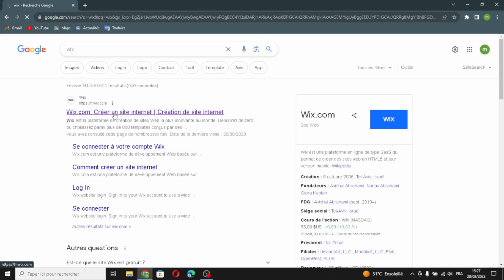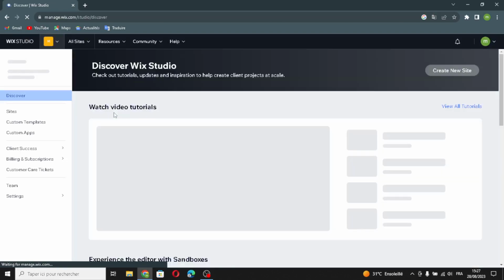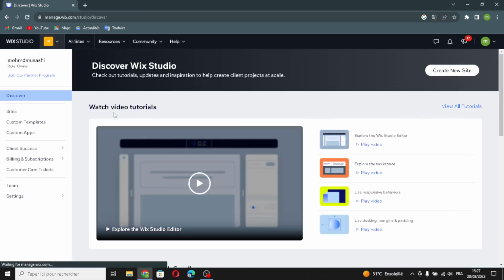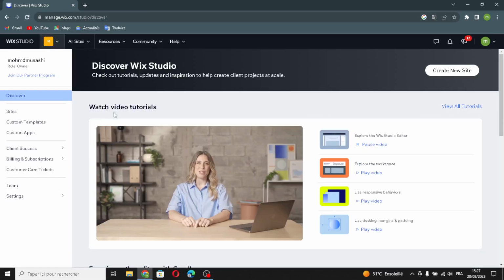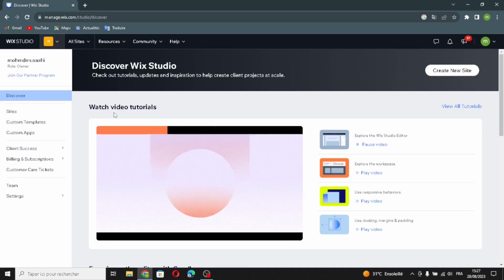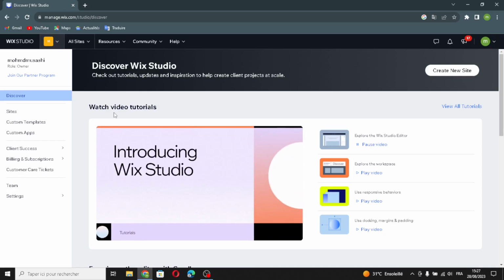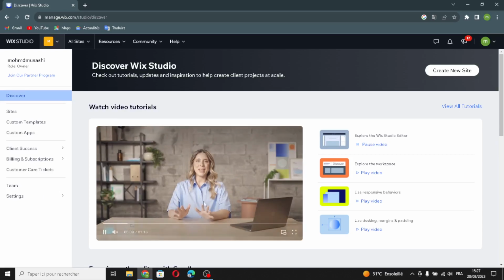As we know, a Wix website is a type of website that you can create easily on a platform called Wix. It helps you build your own site without needing to know much about coding. Wix offers various tools to design, add content and customize your site, making it accessible for people who aren't tech savvy. So that's it. Now first of all, let's create a new site.